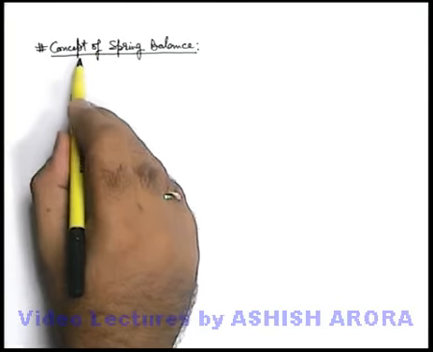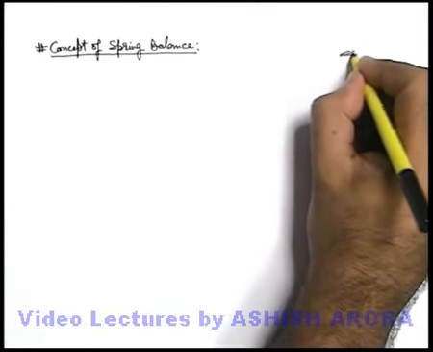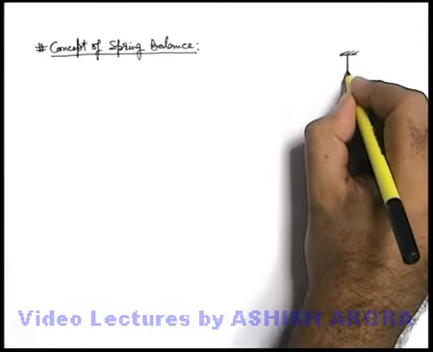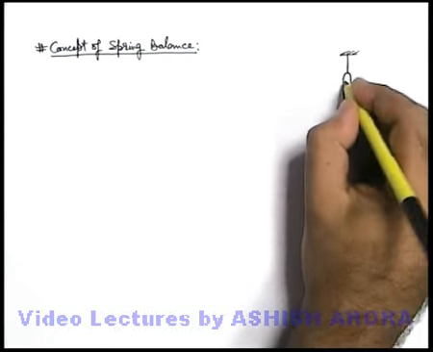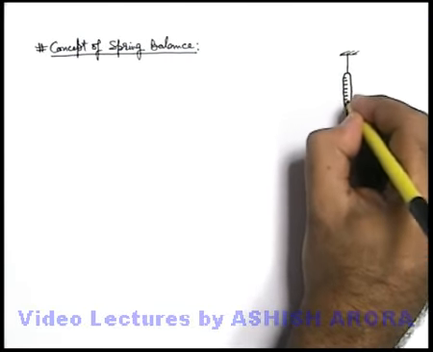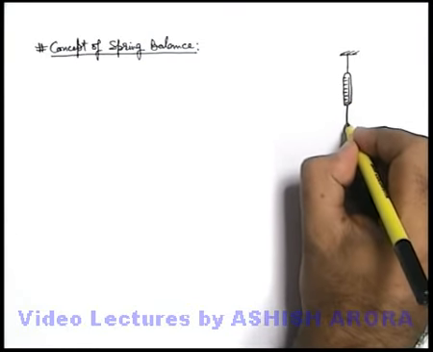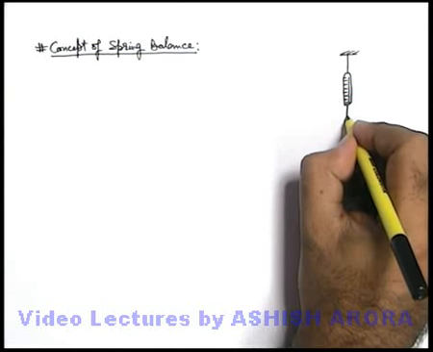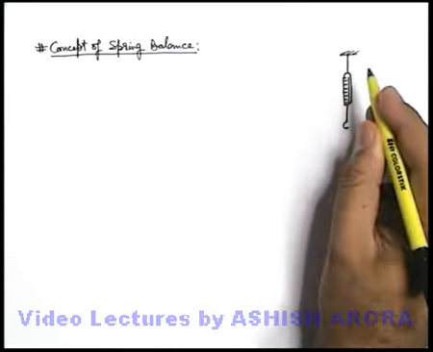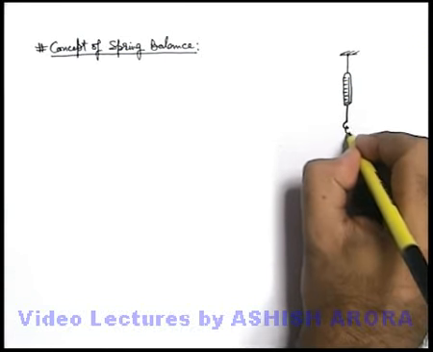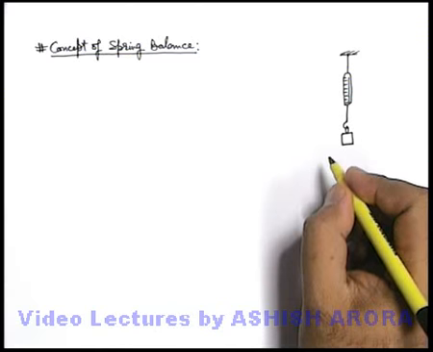Let us discuss the concept of a spring balance. I think all of you might have seen a spring balance somewhere in your surroundings. A spring balance is a piece of metal in which there is a spring along with some measurement marks. On the two sides of a spring balance, one side is connected to a fixed point and on the other side there is a hook on which we can hang any mass to measure.